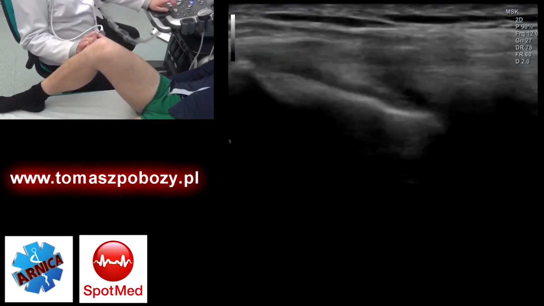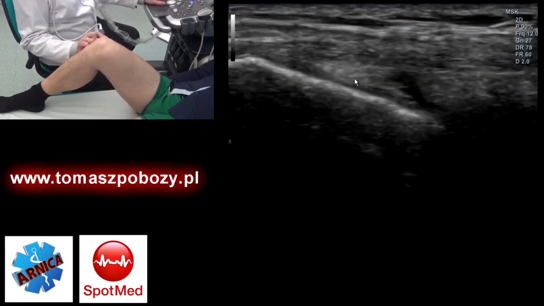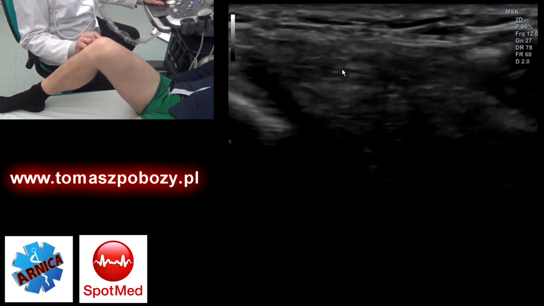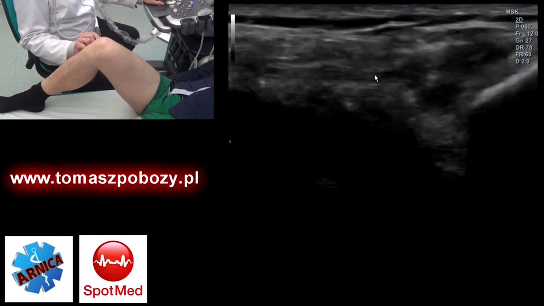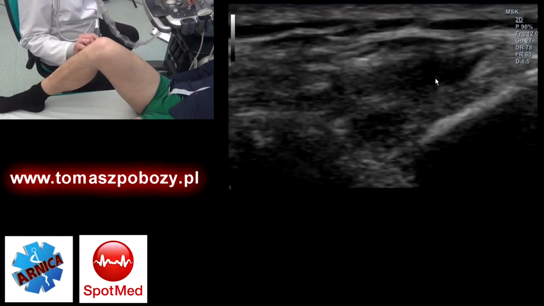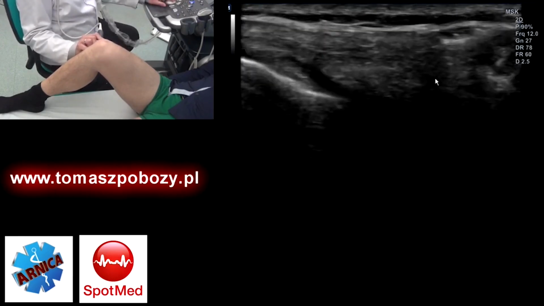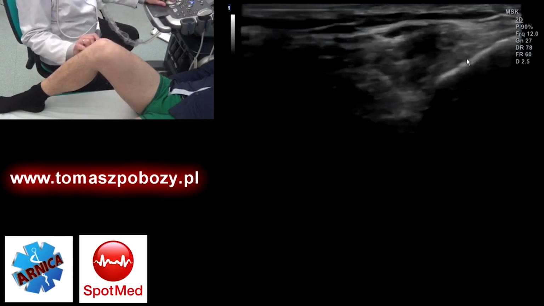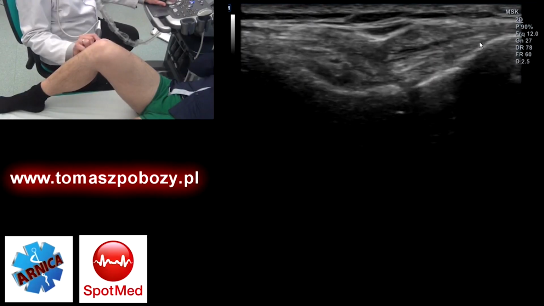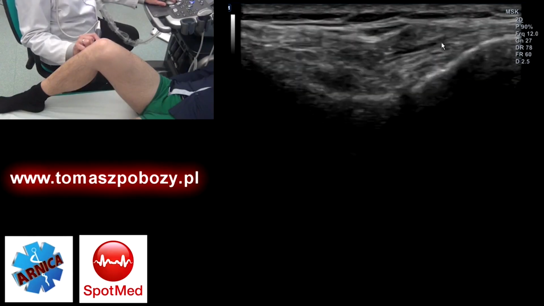Moving to the lateral side, we examine the lateral collateral ligament and visualize its femoral attachment. We follow the ligament toward its attachment at the fibular head. Note that the lateral collateral ligament merges with the insertion of the biceps femoris tendon. The biceps femoris splits into two distinct limbs, one lying slightly superficial, the other deep to the lateral collateral ligament, both clearly visible as we follow them in longitudinal view.